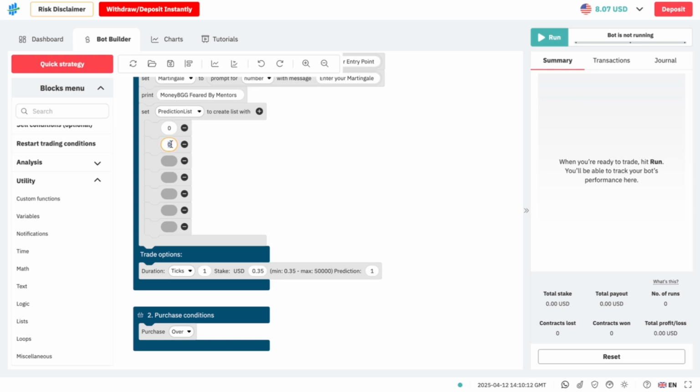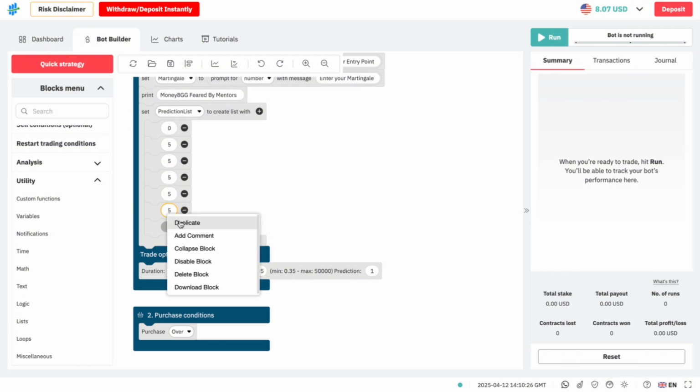The next one, if you lose, go to over 5. Just put all of them. So I'm just right clicking and then duplicate, right click, duplicate, right click, duplicate. So it's quite easy to create your own custom bots. So this is 6, this is 7, this is 8.